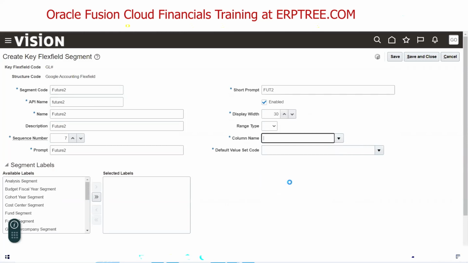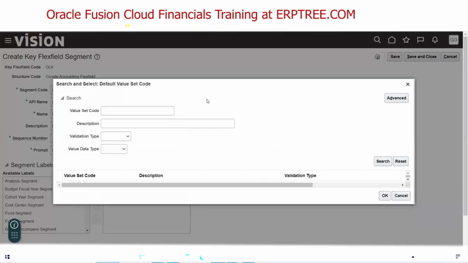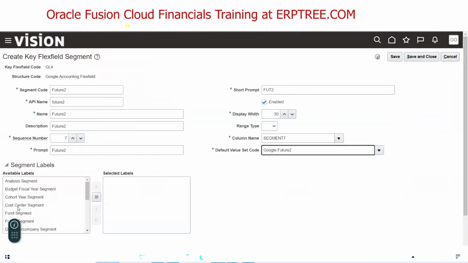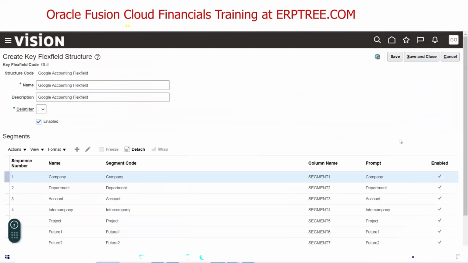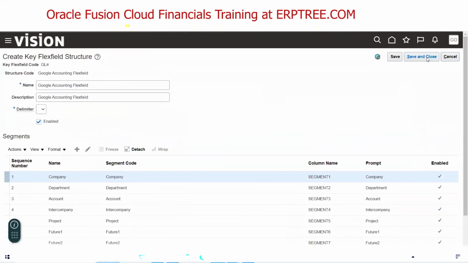Column name is going to be the 7th segment. Default value set for future 2 is Google future 2. No labels you have to assign; first of all, you don't know the segment, so no labels required. Save and close. Now you can click on save and close.